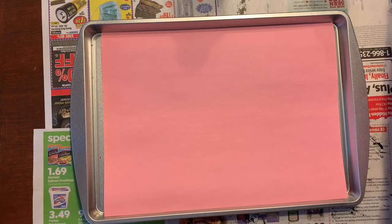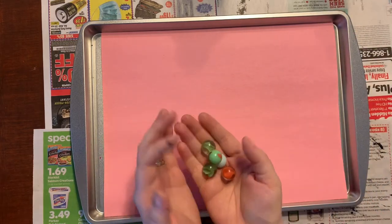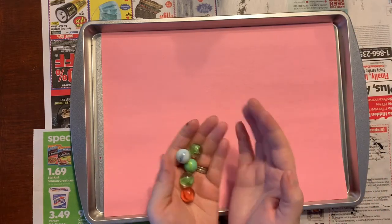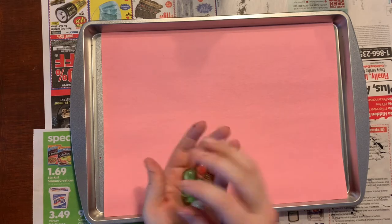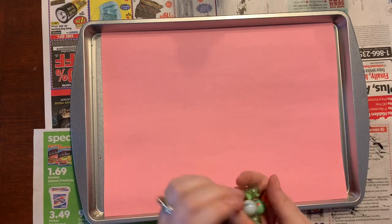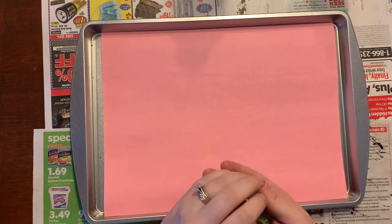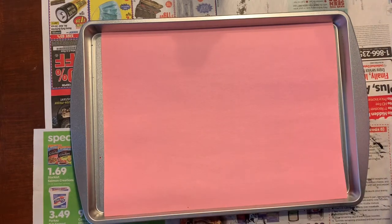And I'm going to use marbles to make some artwork today. If you don't have marbles, you can also use ping pong balls or any sort of hard plastic ball that can roll around the paper. I've seen people use plastic Easter eggs. You could do that as well, but I'm gonna go ahead and use marbles today. So if you have those at home, you could do that too.